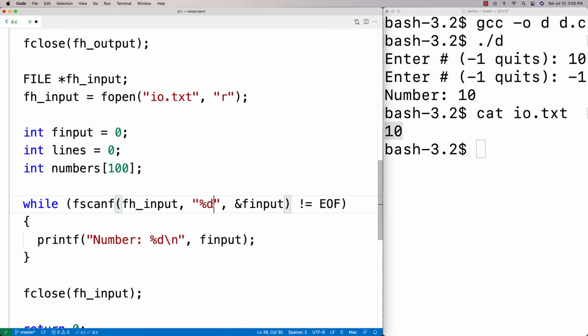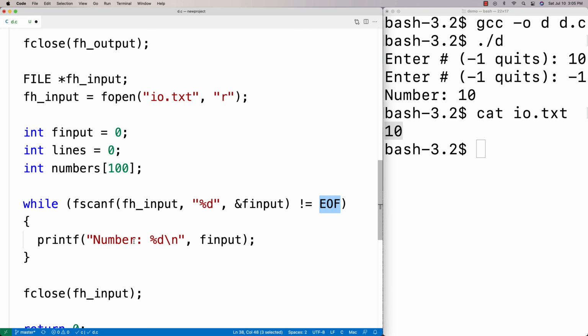Now it's going to stop when it hits a new line. Same thing as scanf. Like when you hit enter, it stops reading. Same idea here. When it hits the new line, it's going to stop. And then the next time we run fscanf, it's going to read in the next integer on the next line. And what's going to happen is eventually fscanf is going to be called to read the file, and it will have reached the end of the file. At that point, it's going to return this special constant value here, EOF, for end of file. And that's when we know we're done reading the file.